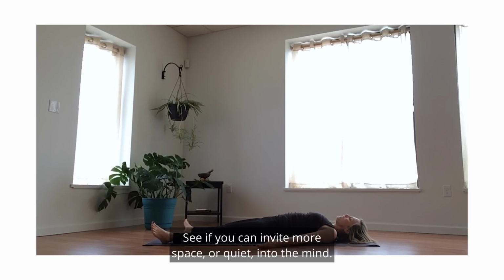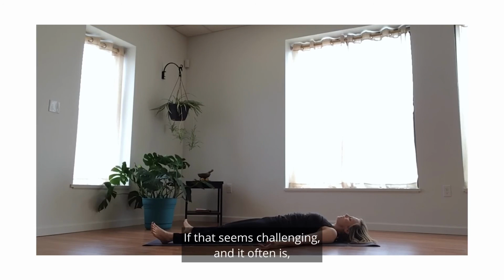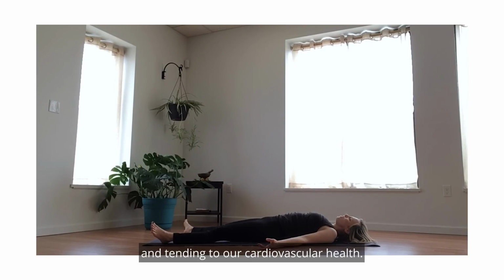See if you can invite more space or quiet into the mind. That seems challenging, and it often is. Remind yourself that rest is resiliency. Taking rest is just as vital to our well-being as moving through physical practice, tending to our cardiovascular health.